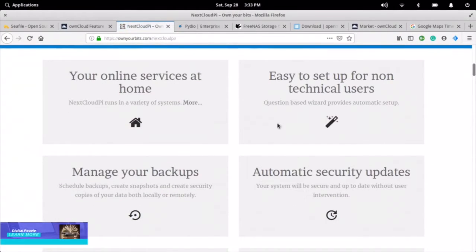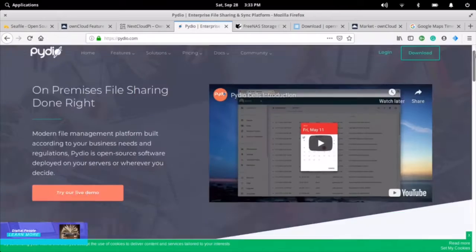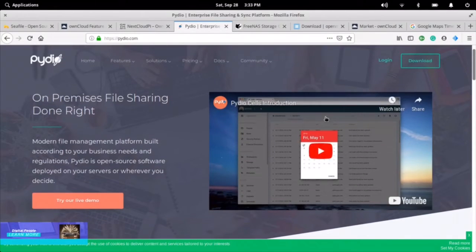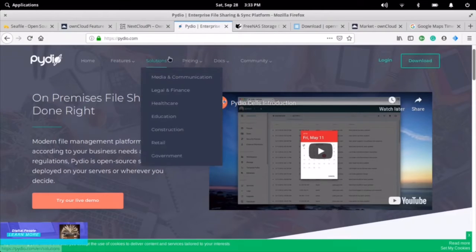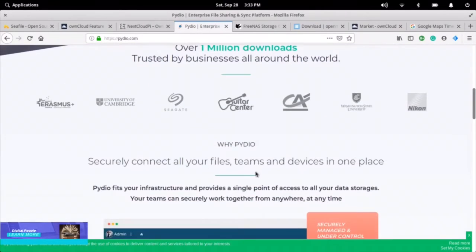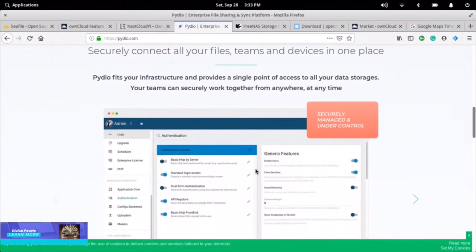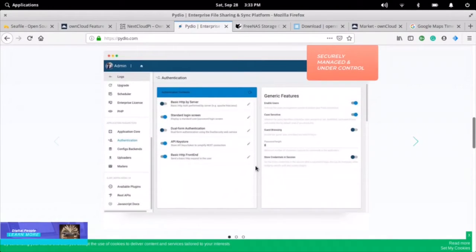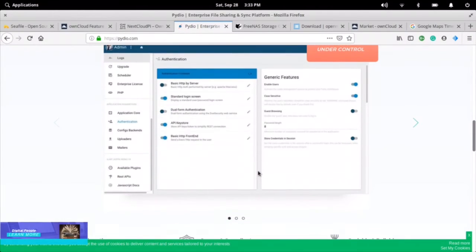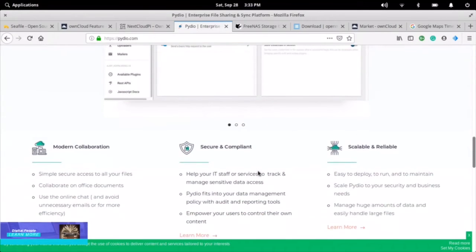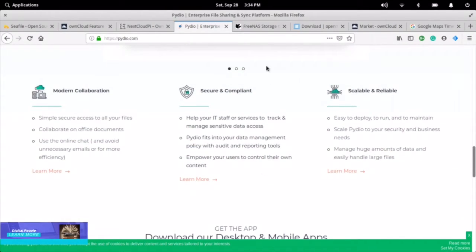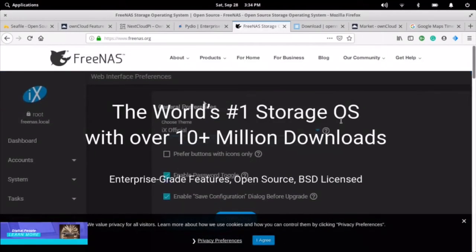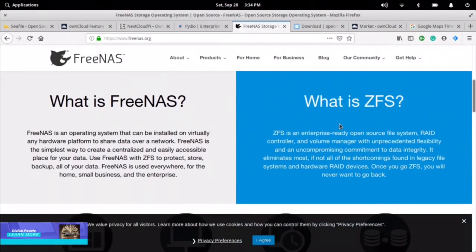Then Pydio, this is also another application that you can host in your Raspberry Pi and store your data. It's all for the purpose of privacy by the open source developers. The code is available on GitHub where you can go and review. They have a privacy policy as well. Then FreeNAS, this is another great tool like Nextcloud. You can go ahead and download this as an image and then flash it on any of the servers or the virtual machines. This is also another simple plug and play component, so you can use it. It has very good features like a web interface, file sharing, snapshots, and other applications.